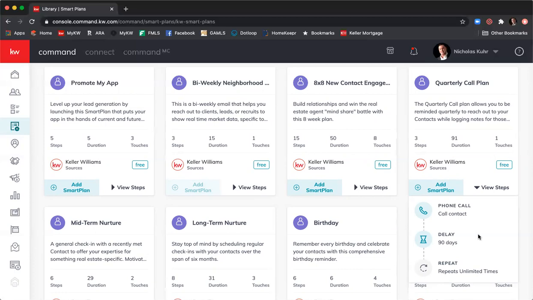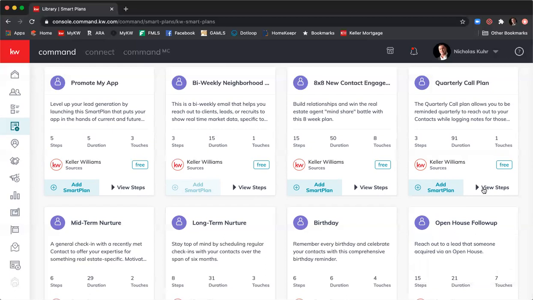So let's say you have 500 contacts in your database. You don't want to add everyone to a quarterly smart plan and have it set up so you have to call all 500 of them every single day. You can set it up so to only add 10 people per day until everyone is added, and that will help space out your contacts and the phone calls that you have to make. But this is just a no-brainer way to remind you to call your database and help you manage who you need to call when.